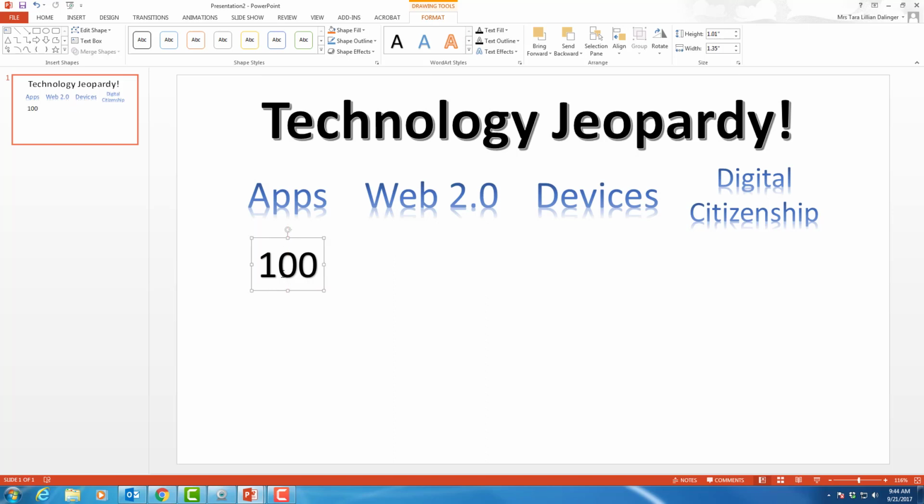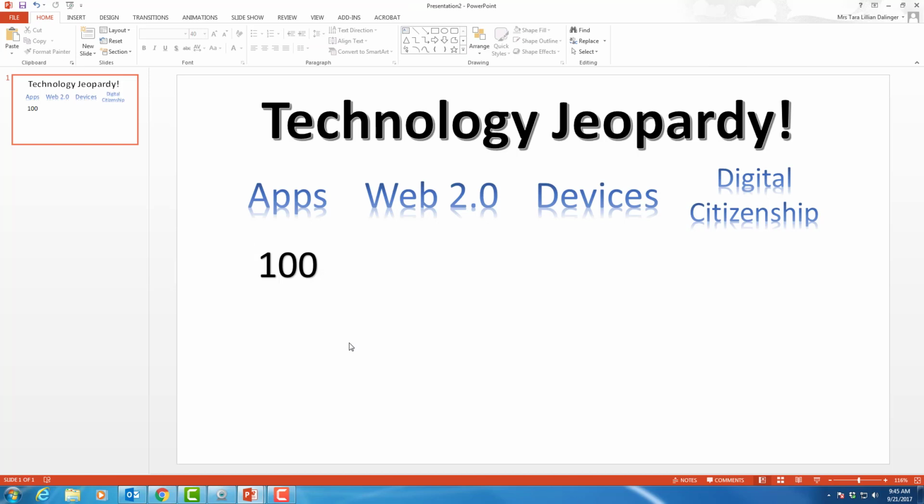And I like the little grid lines that pop up with PowerPoint because then you can line up your text boxes really easily. So I'm going to copy this number with Control C, and now with Control V I can paste it. Control V, paste.